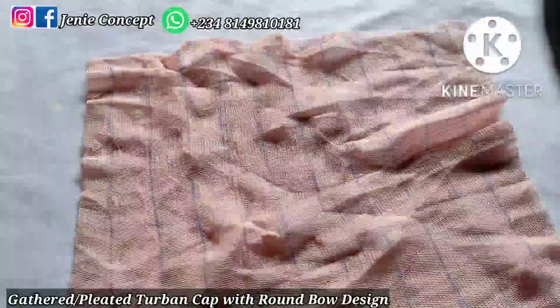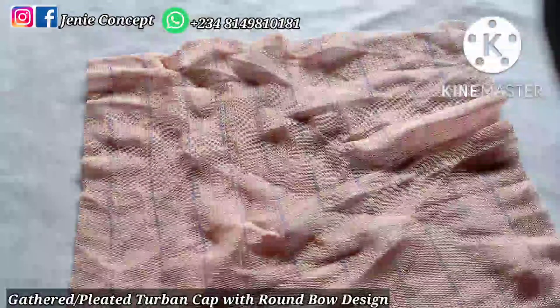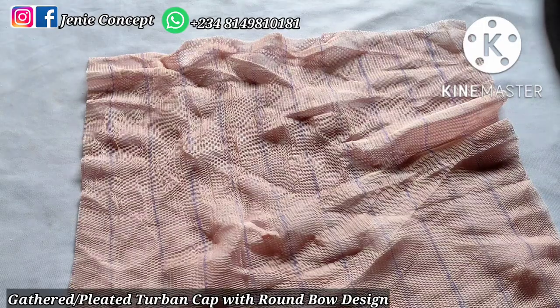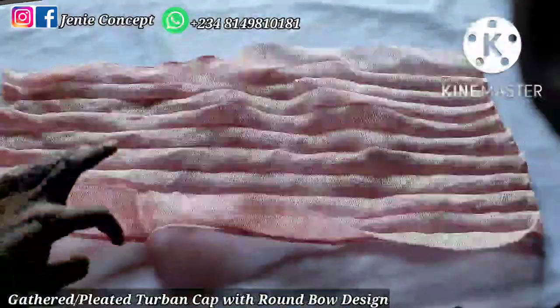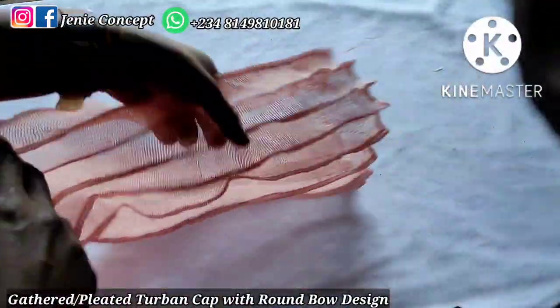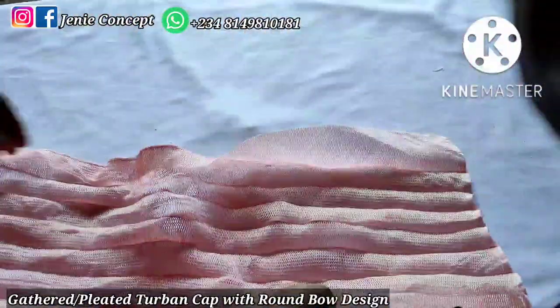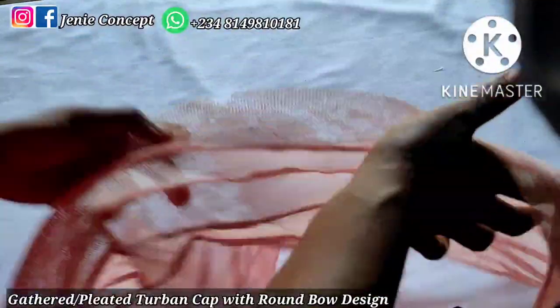I'm going to get this on my sewing machine and sew along each marked line one after the other until I get to the end. Here I have my fabric already sewn — each marked line has been sewn from one side of the fabric to the other. Remember your marked lines should be on the wrong side of your fabric.